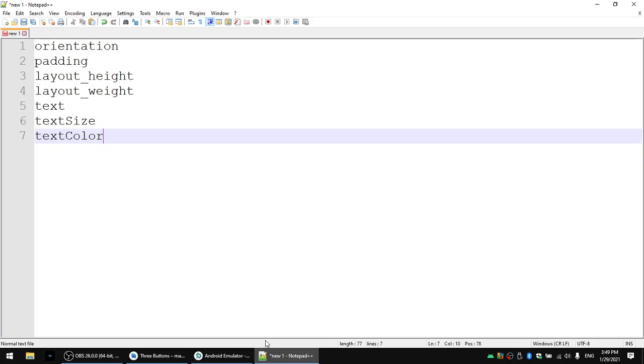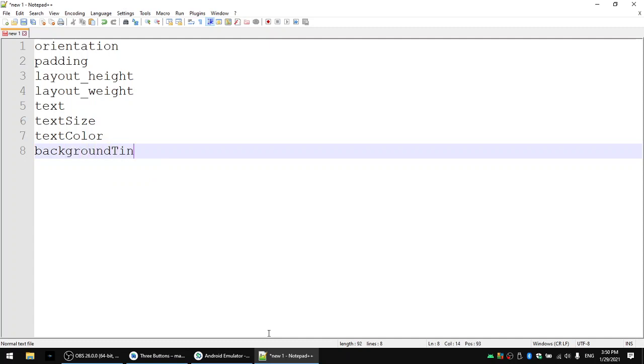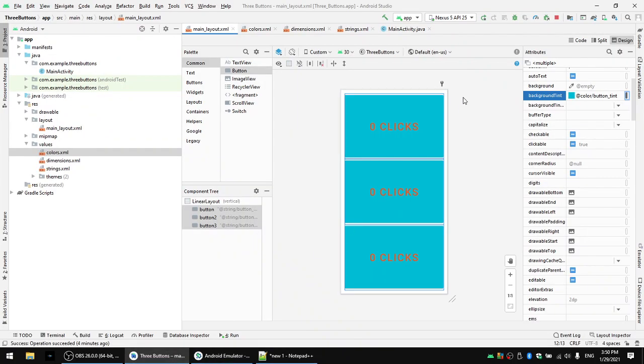Let's write it down. So the attribute we used is called background tint. So I can try again. Let's restart it.